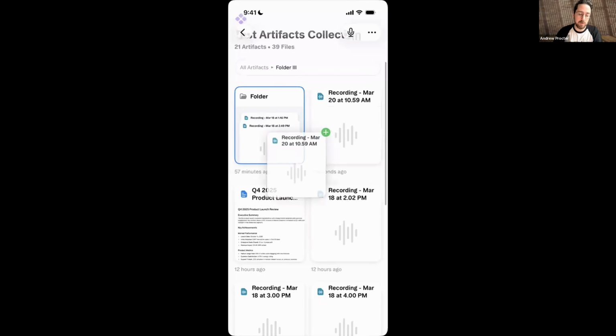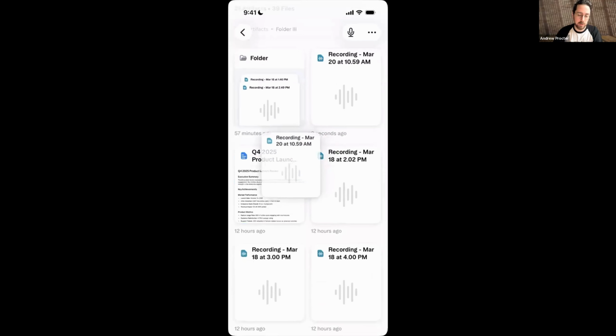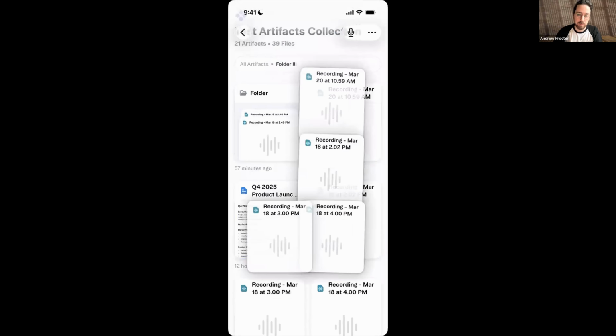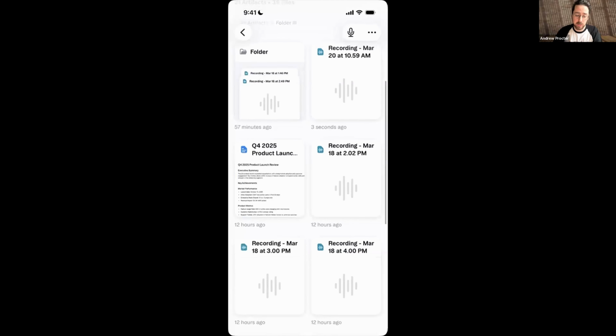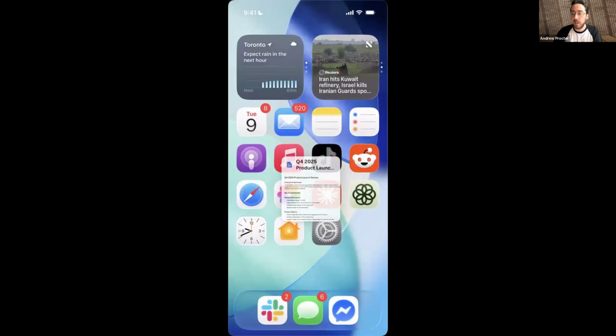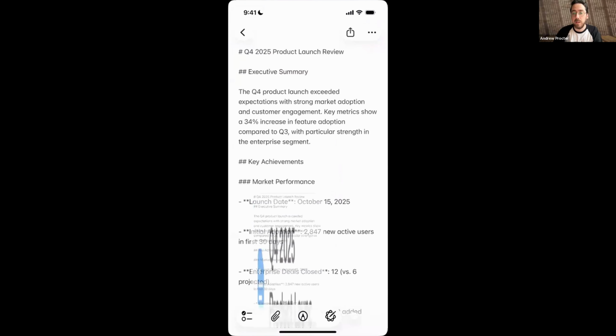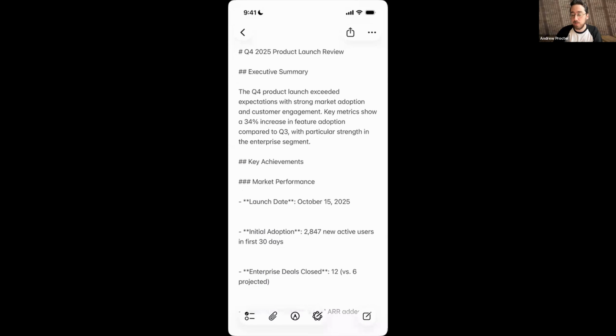Now this is called drag flocking. That's the technical term here. And I can just add a whole bunch of things to my pile of items that I'm dragging around and sort them that way. And then one very interesting thing is I could pick this item up and leave the app altogether and go into my Notes app, maybe drop it in there, and you'll see the markdown just drop right into your Notes app, so you can mess with it on there if you'd like.